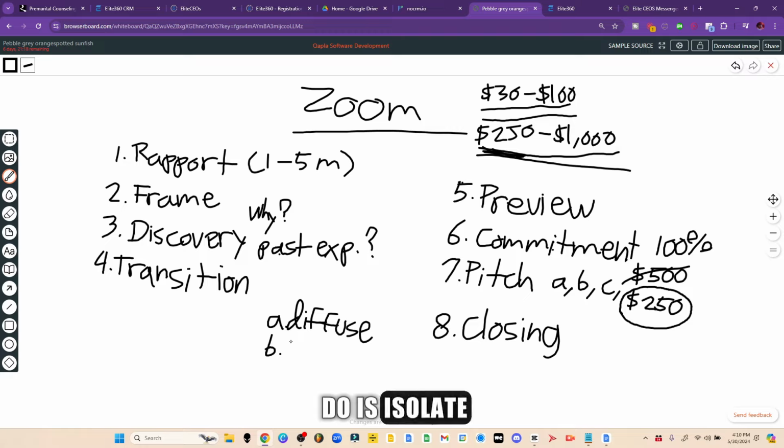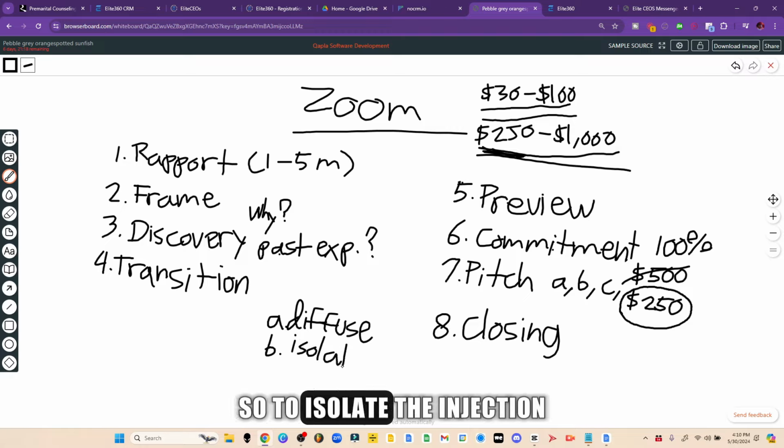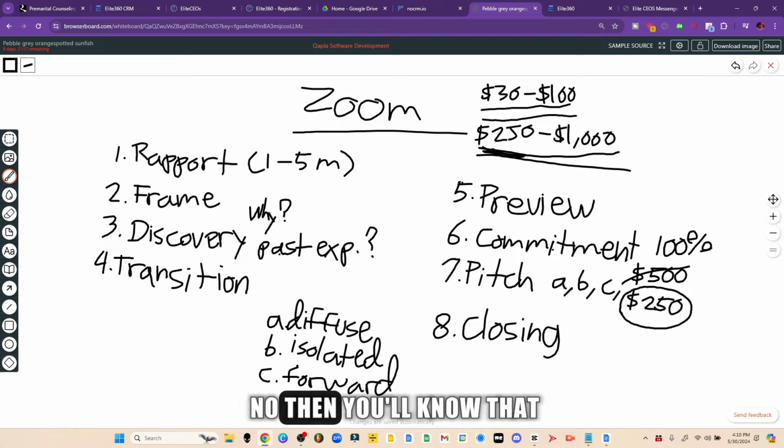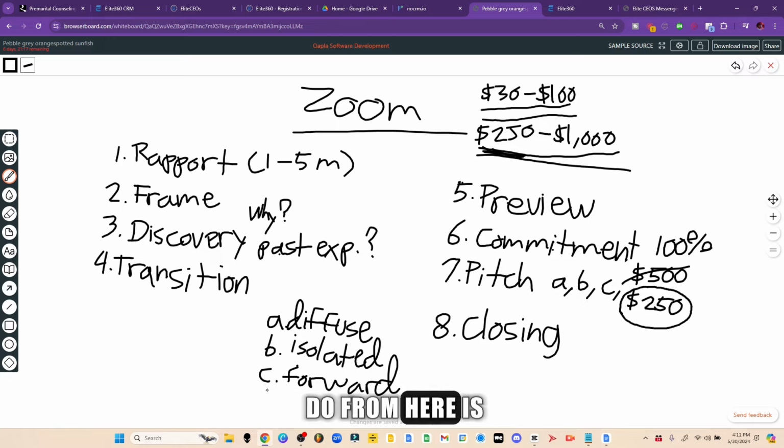Second thing you want to do is isolate. To isolate the objection, you're like, apart from the money side, was this something that you wanted to do? Very simple. If they say, yeah, I do want to do this, it's just the money, then the third thing is to say, okay, if we figured out the money side, can we move forward? If they say no, then you'll know that you have to follow back up and figure out when they can pay you. If they say yes, then you say, okay, cool, if you're open to it, I can break it down to something that works better for your budget. That cool with you?